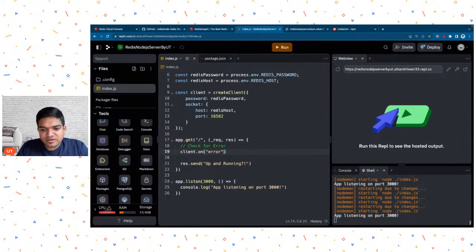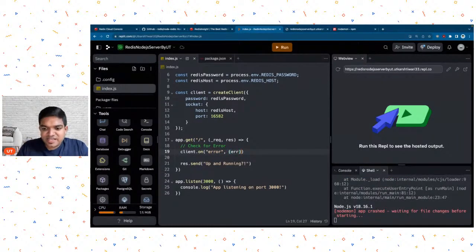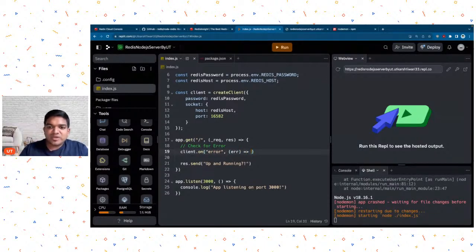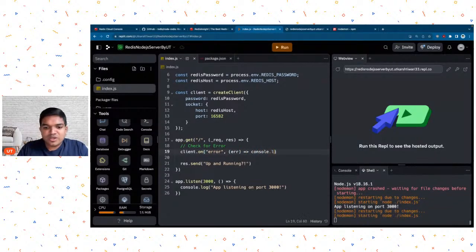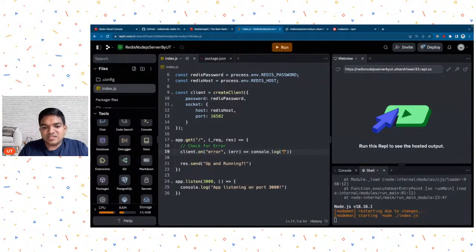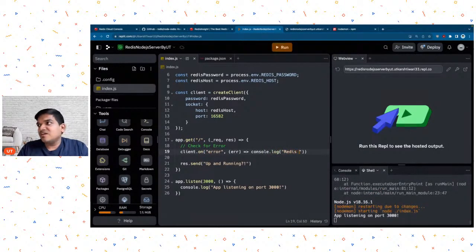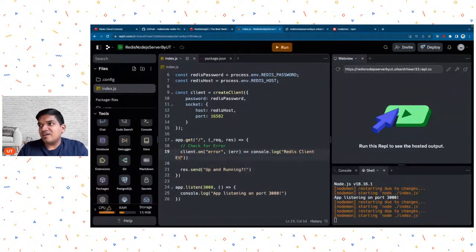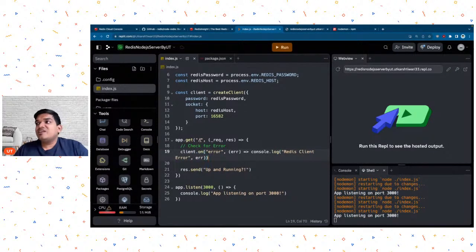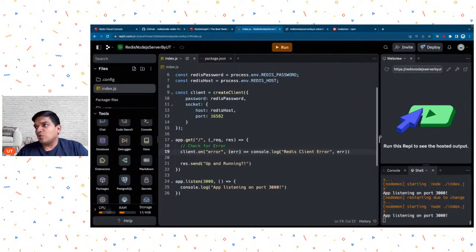If there is an error, then we do a callback and say that take this value err and just do a console dot log and say Redis client error, comma err. So this basically is saying that you take this value and if there is an error, console log it. As simple as that.